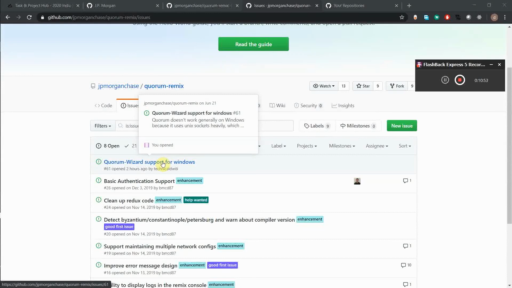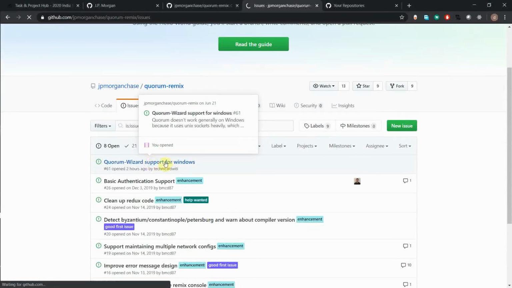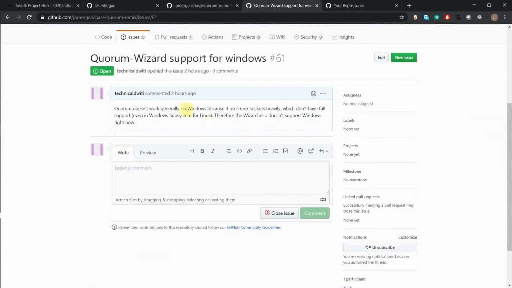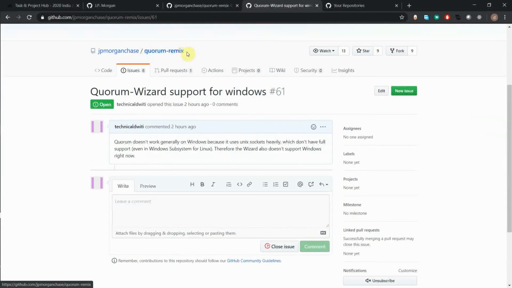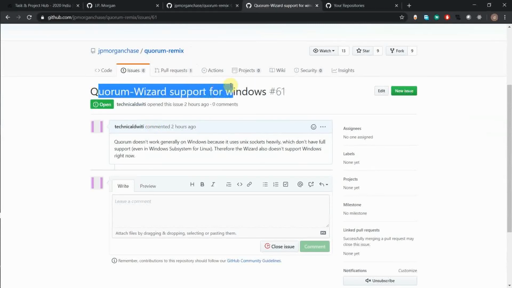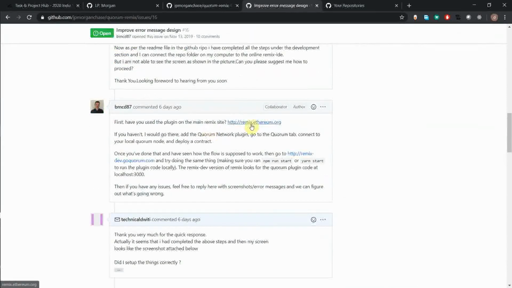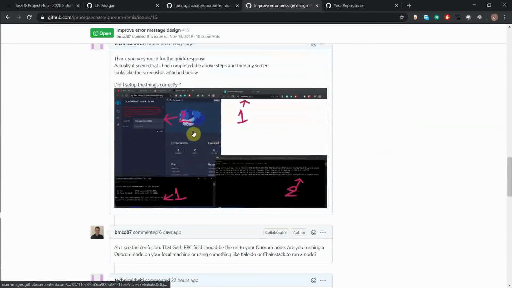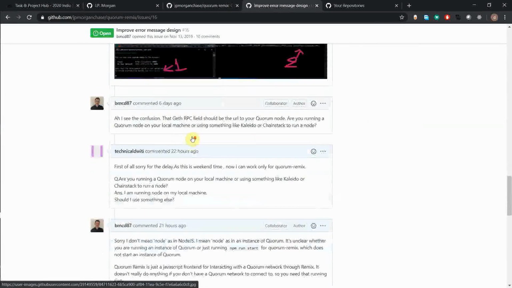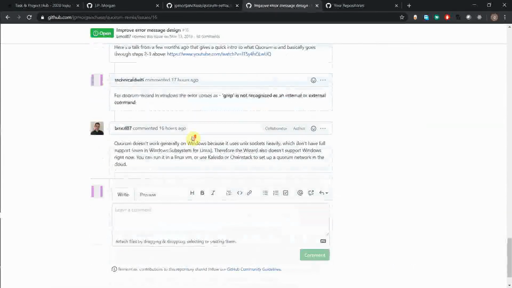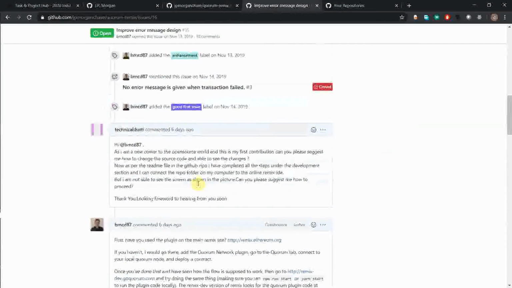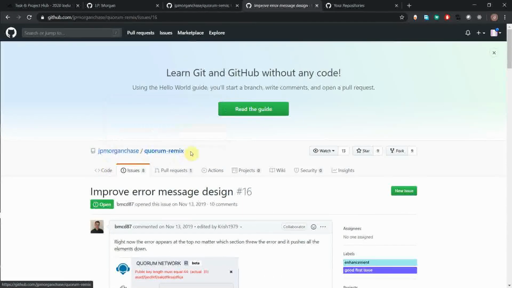Here you can see this is my logo. I generated this issue so that some other technical member of the Quorum Remix open source community can come and resolve it, so that it can be used in the Windows environment as well. And you can see here that I have raised this issue. But finally, for only this one thing, that it cannot work on Windows, I could not complete the task. So this is the whole thing for the Quorum Remix open source project of JPMC.